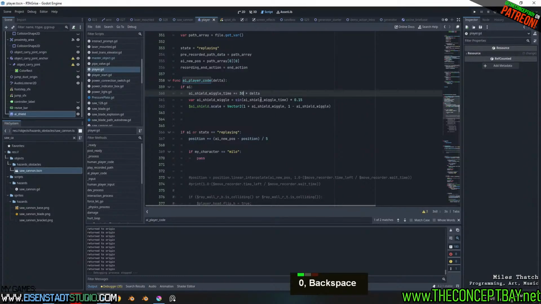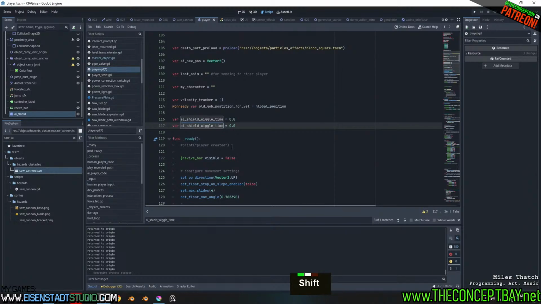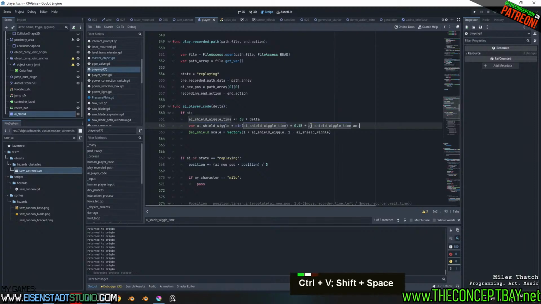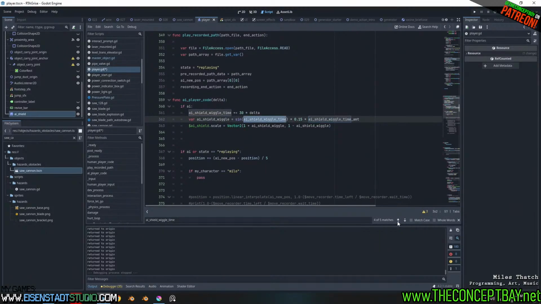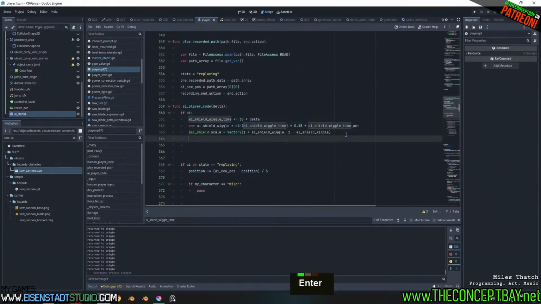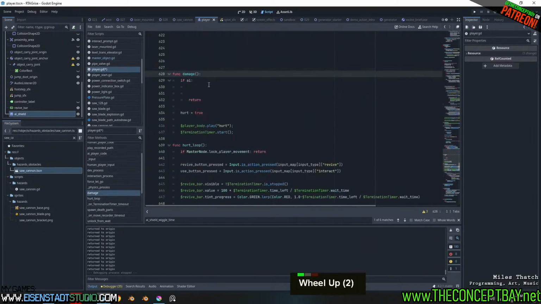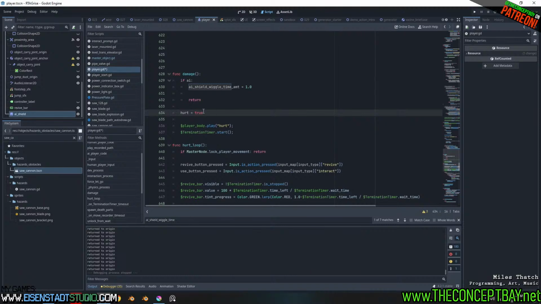Maybe 30. Okay. Next, we need to have a way of controlling this. So we're going to do AMT. So we have an amount variable. This is going to be multiplied by the amount, and the amount is going to be 0.0 in the beginning. Here, we use it, and then we're going to multiply by 0.95 to dissipate it back to 0. Anytime we are hurt, which is when we take damage, if it's an AI element, we're going to set it to 1.0, and that should be good.